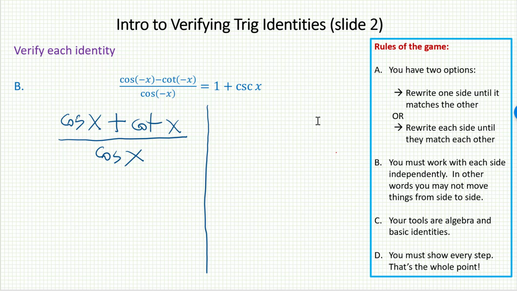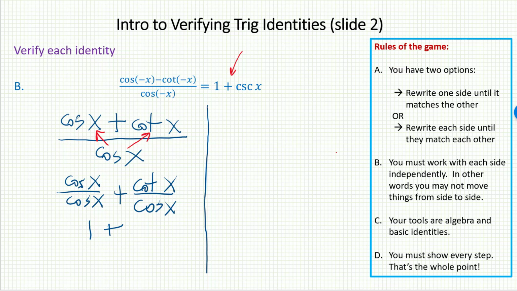Well, one thing that's nice is I can always glance over at the other side. I'm looking over here thinking there's no fraction in the end. There's only two terms separated by a plus. What that makes me think is maybe I should distribute this denominator on the right here into both parts. It's kind of like the opposite of adding fractions. It would be undoing the adding. Cosine x over cosine x plus cotangent x over cosine x. Obviously, I could put it back together because I have a common denominator, but this looks good because here's my 1, cosine x divided by cosine x.